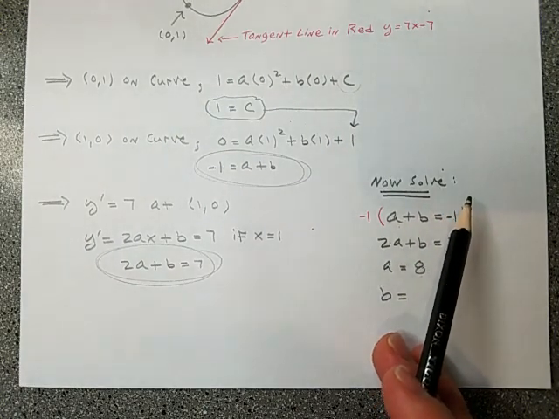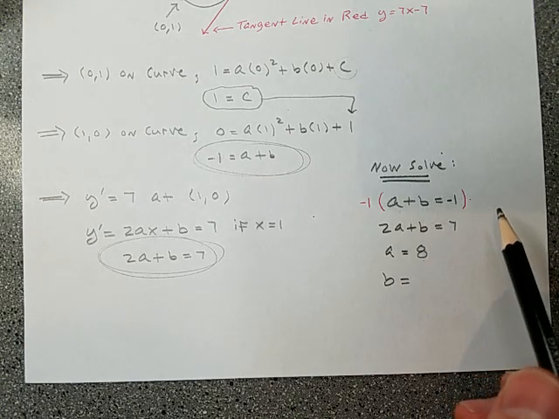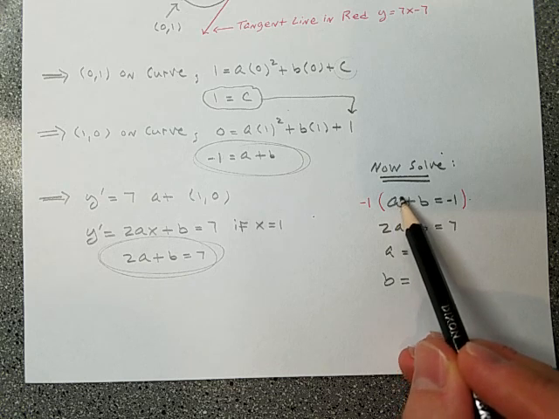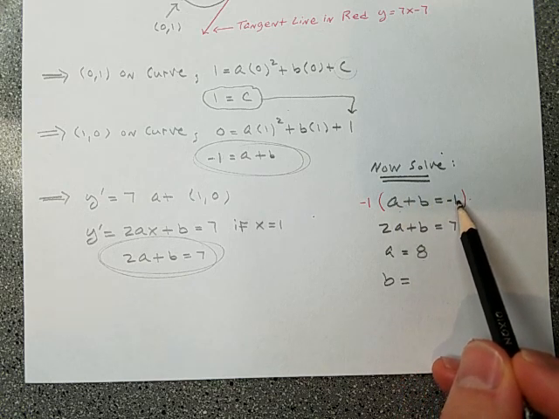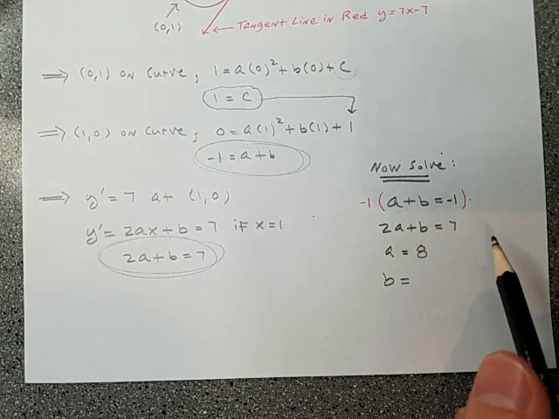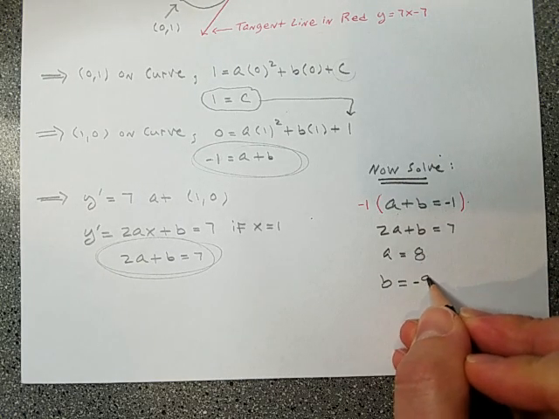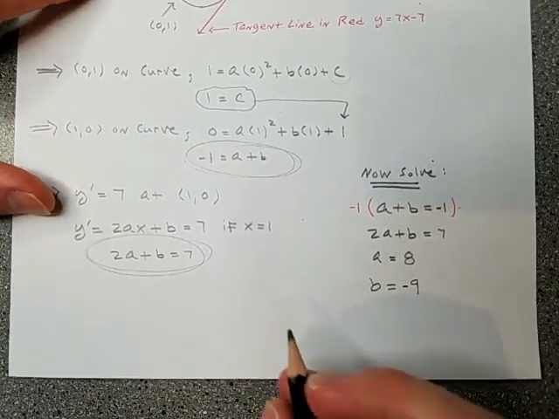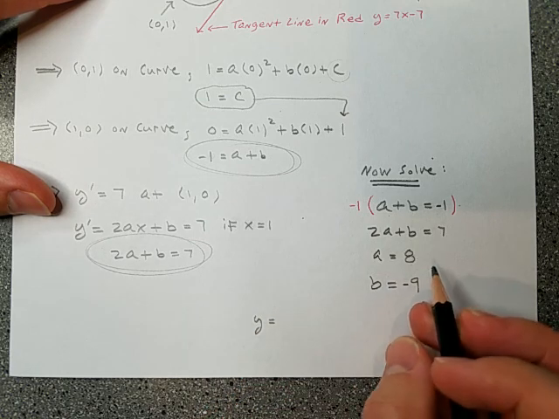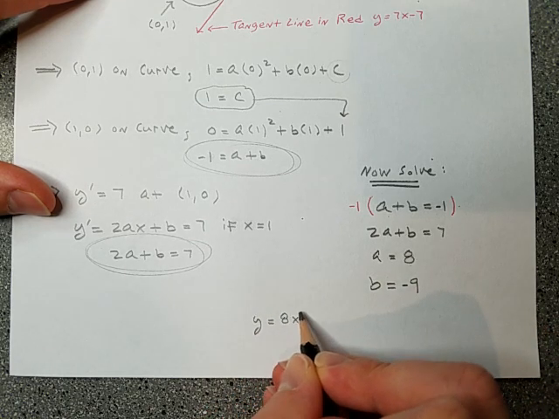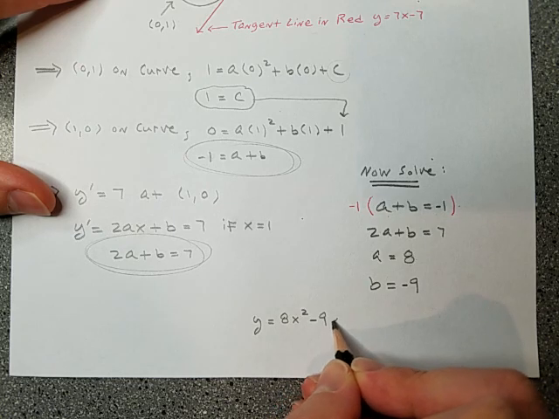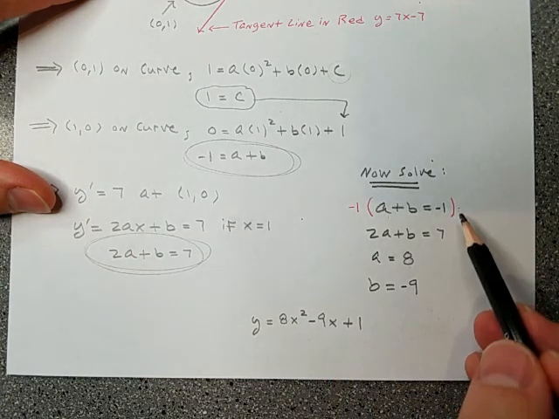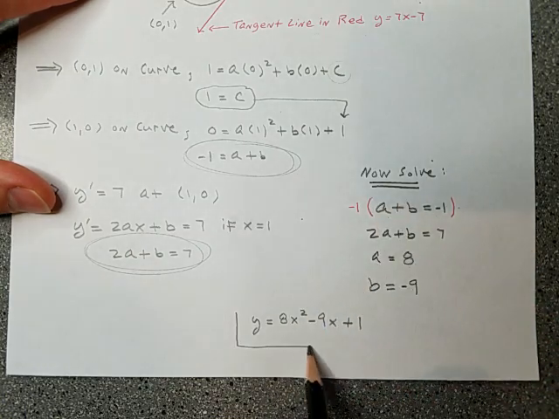A piece of paper fell down. Anyway. Can use this in the form that it was, like if a is equal to 8 and I move that over, that's going to be -1 and -8, so that'll be -9. Okay, so -9. All right, so I finally got it. So ax squared plus bx plus c is y equals 8x squared minus 9x plus 1. Remember, we found c was 1 from the beginning, and then we found a and b out of those.